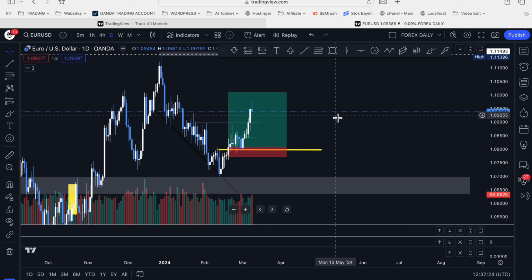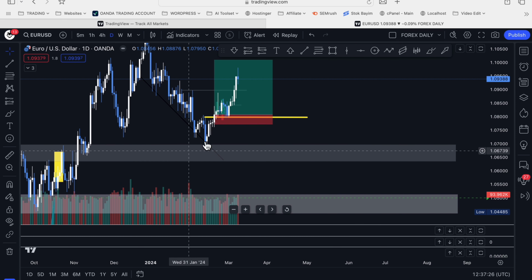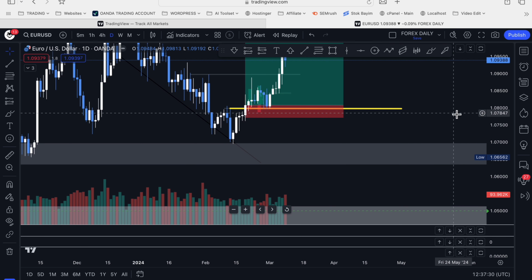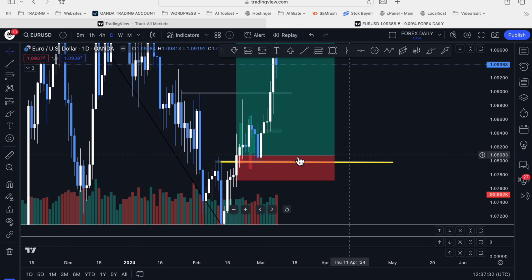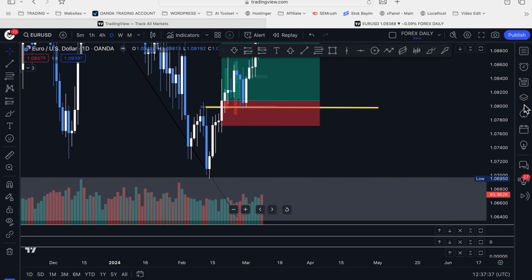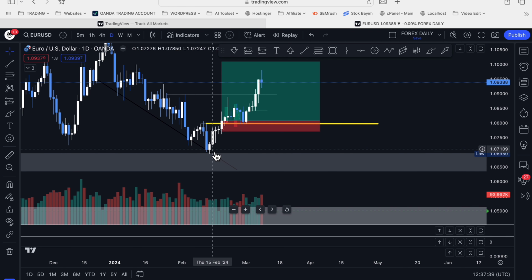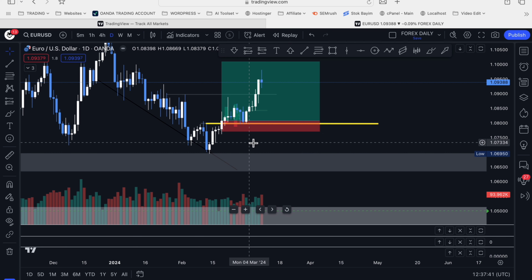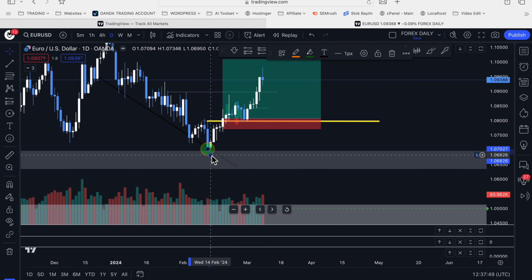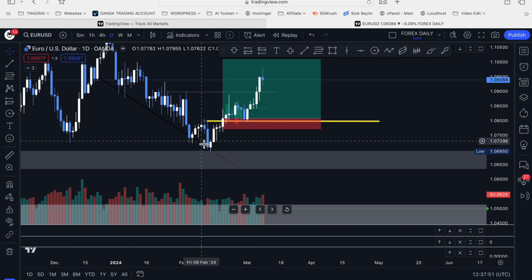Right, so if we come here, you can see I have drawn this yellow line, okay? So you can see the market comes down, hits off this resistance zone. So I will just highlight this area here, this is where it bounced. But remember, we don't see any of this yet, so we don't know. So this is the last candle.